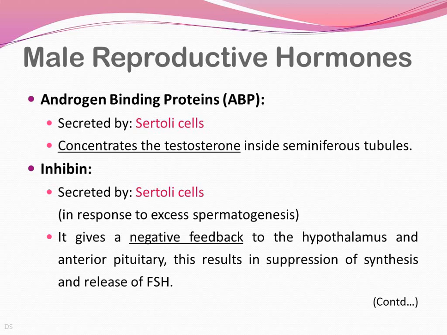And then after, your stomach will say no, have I'm not hungry now, my abdomen is now full. So your stomach has given a message to the brain that now I don't need to eat. And that is what you can consider a case of negative feedback loop that is happening by these Sertoli cells through the release of inhibin to the anterior pituitary and hypothalamus, which results in the suppression of synthesis and release of FSH. Okay, so this is regarding inhibin. So the function is to suppress this spermatogenesis.